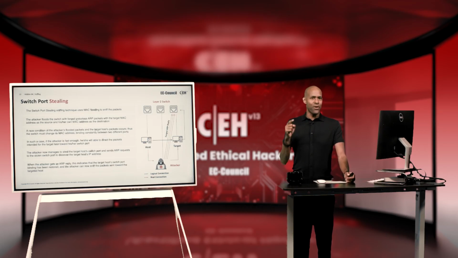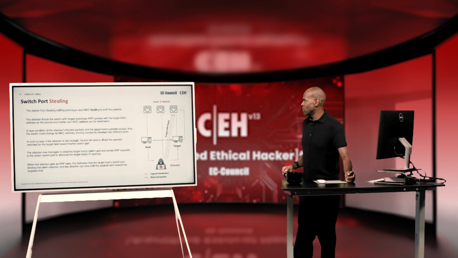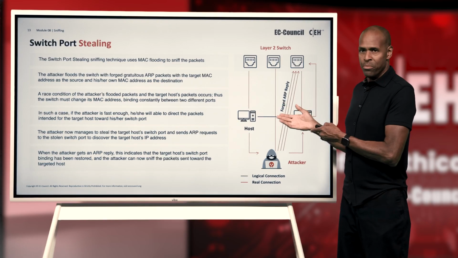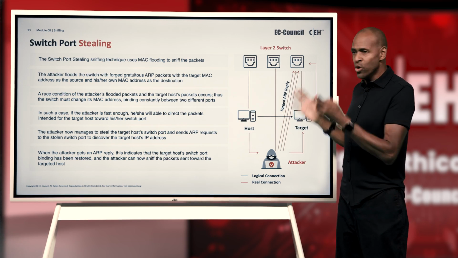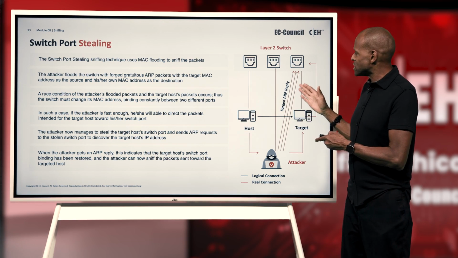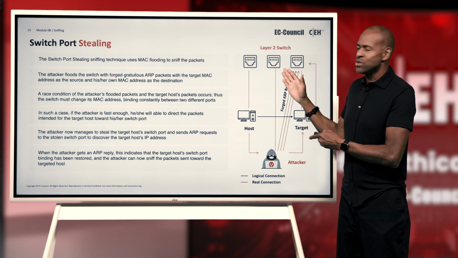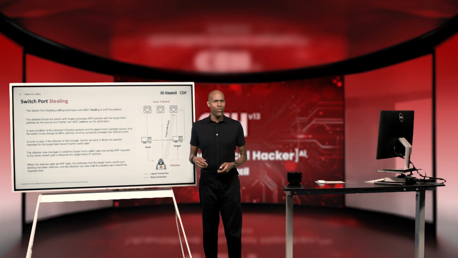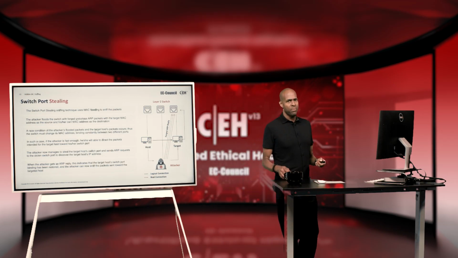But there's another type of ARP. It's not saying, hey, I am this, are you that? It's saying, hey, everybody, I want you to know, put this in your ARP tables. And it sends out information to everybody, and that's called gratuitous ARP. And so what you can do is use what are called forged gratuitous ARP frames. You send a huge amount to it, overwhelming the switch. So eventually you drift into using a separate port. You can actually steal a port using forged gratuitous ARP packets.